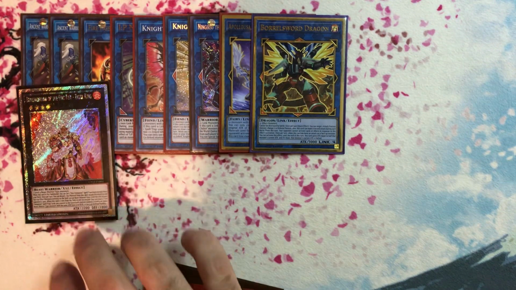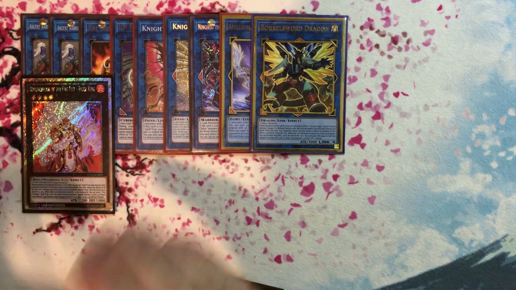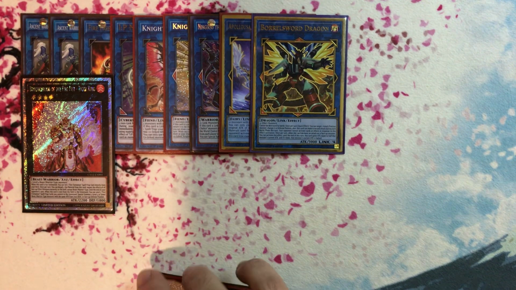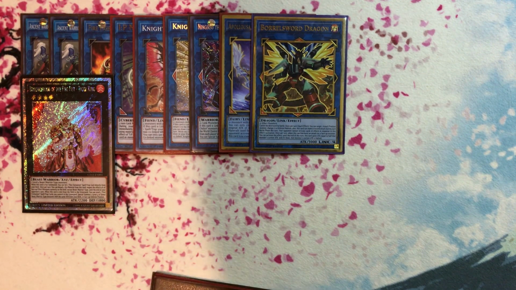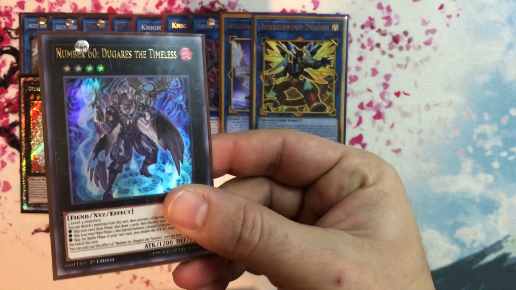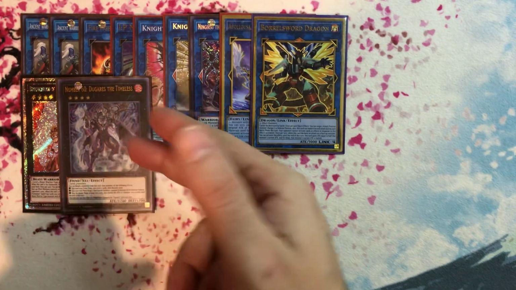And then for our rank 4s, Tiger King, since we're playing obviously the Fire Formation cards, should be pretty self-explanatory. When you Xyz summon it, you can set a Fire Formation directly from your deck. And then also a really cool effect, you can detach one and then negate the effects of all face-up monsters on the field except for Beast Warrior type, until the end of your opponent's turn. So pretty much against most decks it's going to shut them off. Really nice to have.